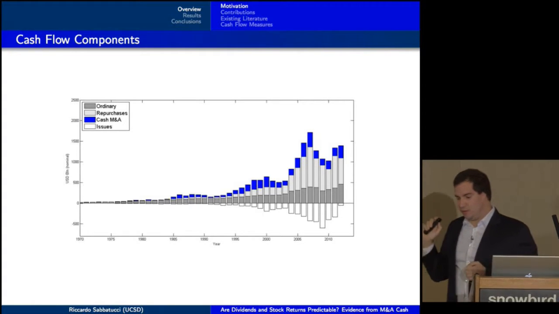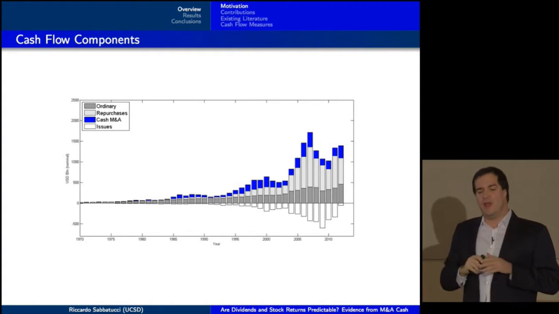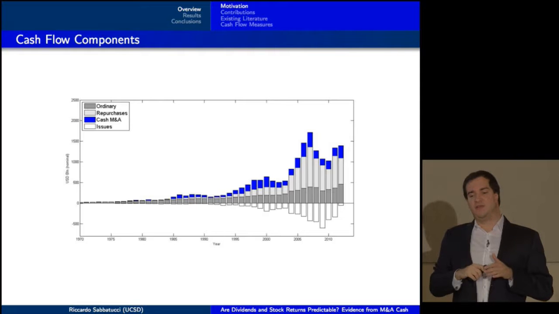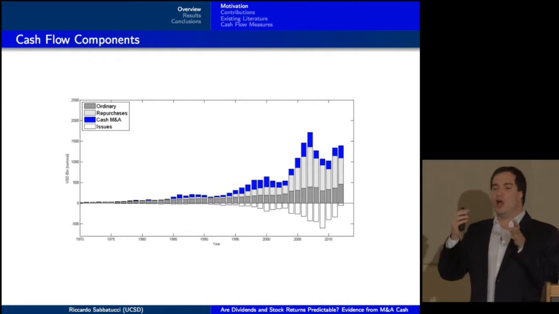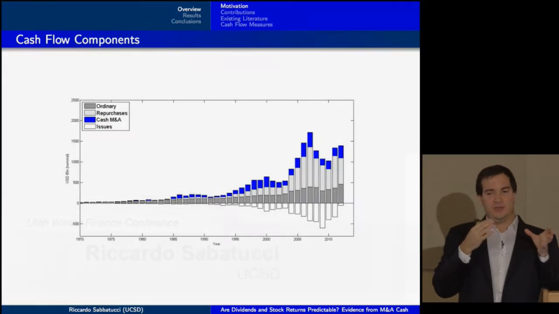An important focus of the paper is that it takes the stand of the traditional individual investor or portfolio view, where the only cash flows considered dividends are those that every single individual shareholder in a firm receives. As I just told you, if you are a shareholder in a firm that gets acquired, every single one of them receives exactly a liquidation dividend in cash, differently from buybacks and issues.